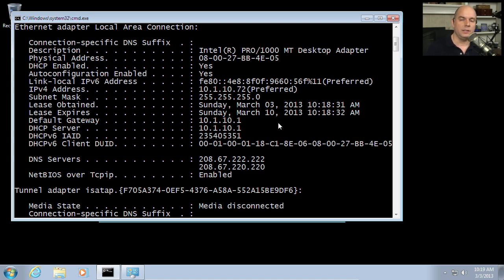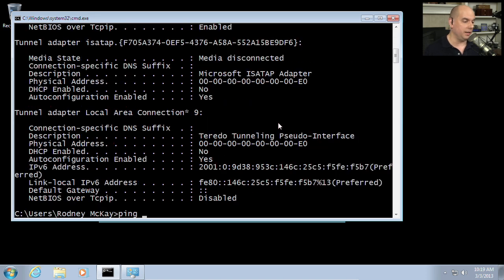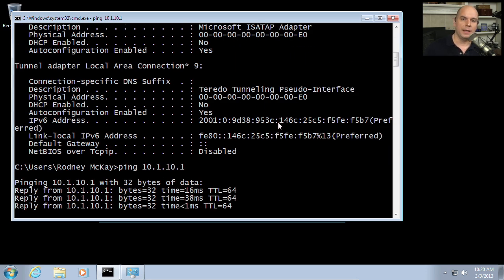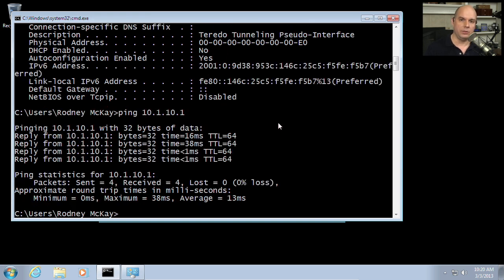That would be a great device to try to communicate with. That would tell us that we can at least talk on our local subnet and that we don't have a problem maybe communicating to our local switch. I'll type ping 10.1.10.1. And if we get a response back, then we'll know that that gateway is there and we're able to communicate with it properly. And you can see that we have a reply from that device.